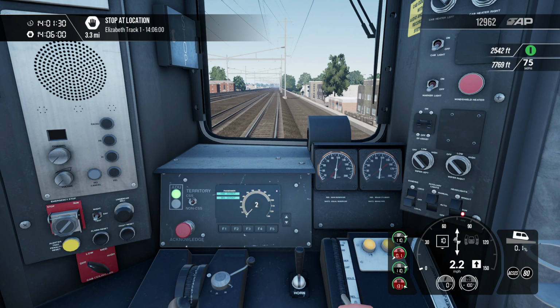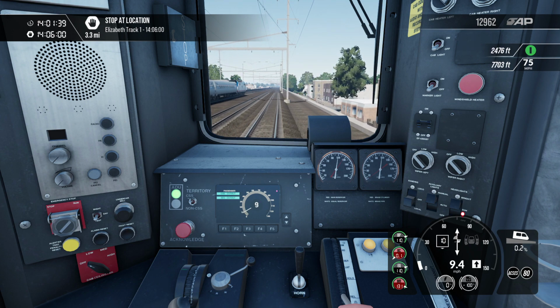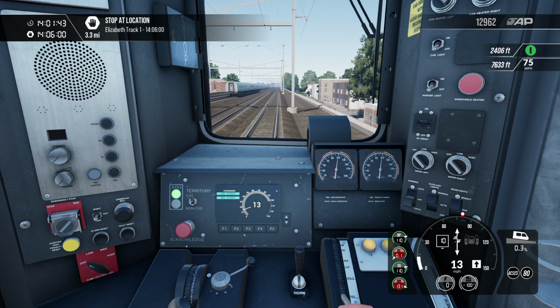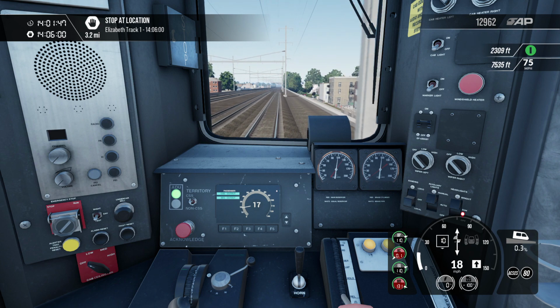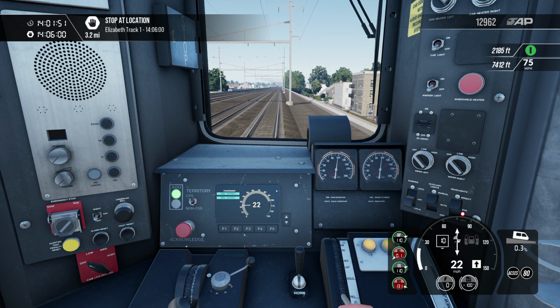Yeah, so at the automatic signals, I believe I took like 13 pounds or something. So probably you're pretty okay if you take just, I think it's like a 10 pound set, you should be fine coming into Linden.